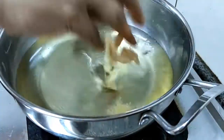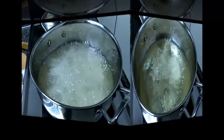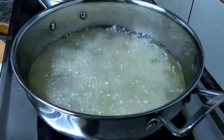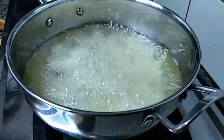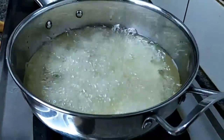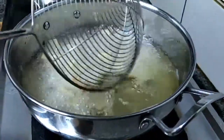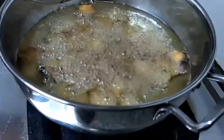Going to start frying Bombay Lakdi. See, the flame should be in medium. If you are keeping it in full flame, the outside will fry and the inside will not be cooked properly. So you have to keep in medium flame. You can see the golden brown color.